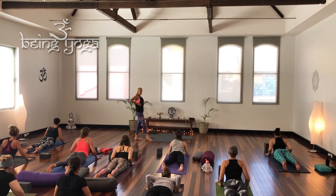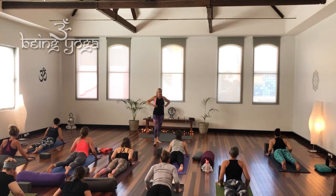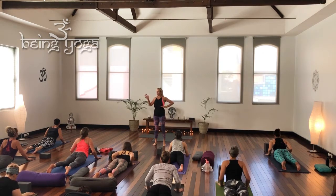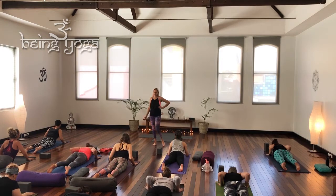And so the breath has to, in the core, so the breath has to come more to the side ribs and maybe to the upper back and upper chest. Better for it to go somewhere than not at all. Okay, exhale and lower yourself down.